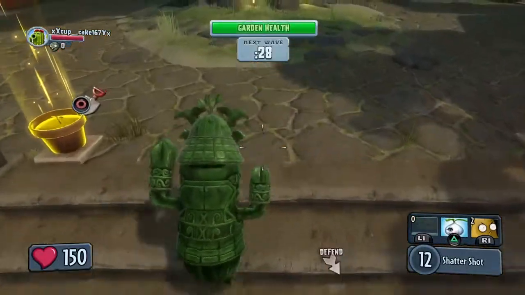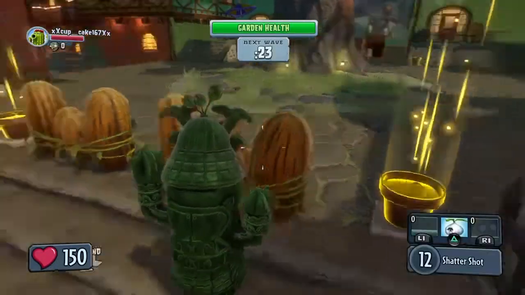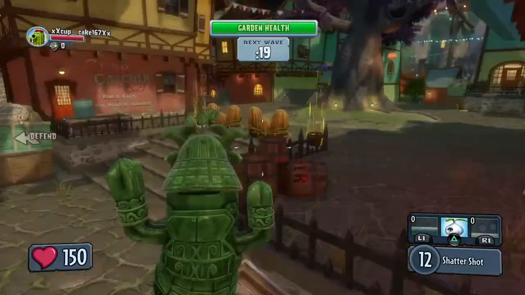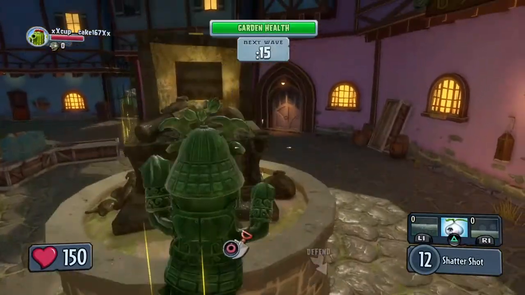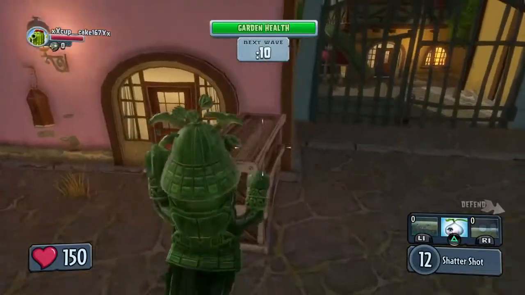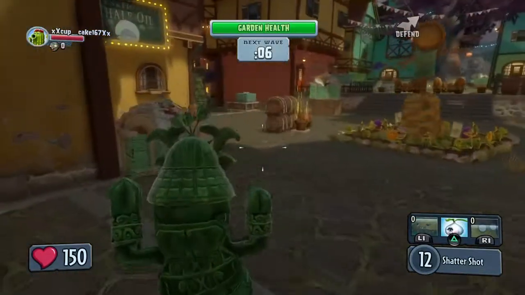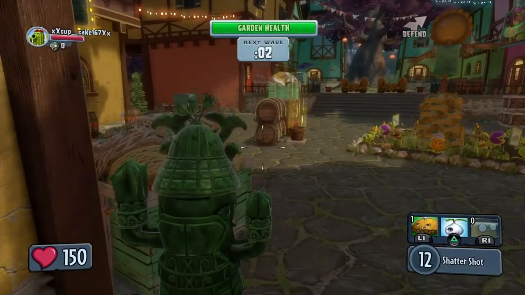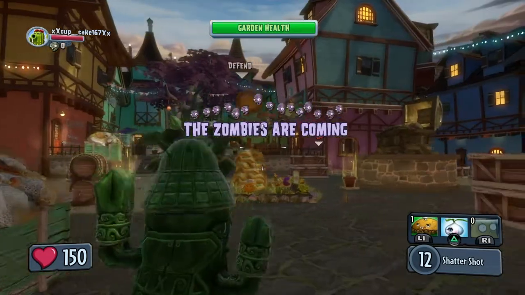Okay, I'm gonna put some tall nuts here. How many pots do I have? I have quite a lot. Okay, I'm just gonna sneak back here and shoot some zombies. Oh man, I got free self-revives and some tea drives, so this might not be that bad. I don't know.